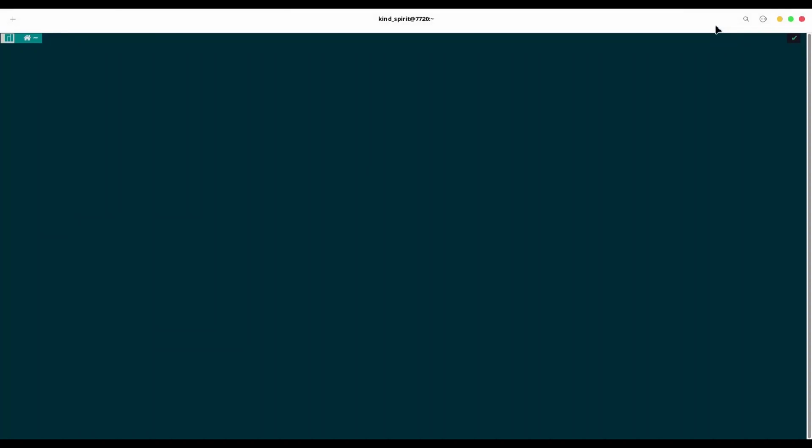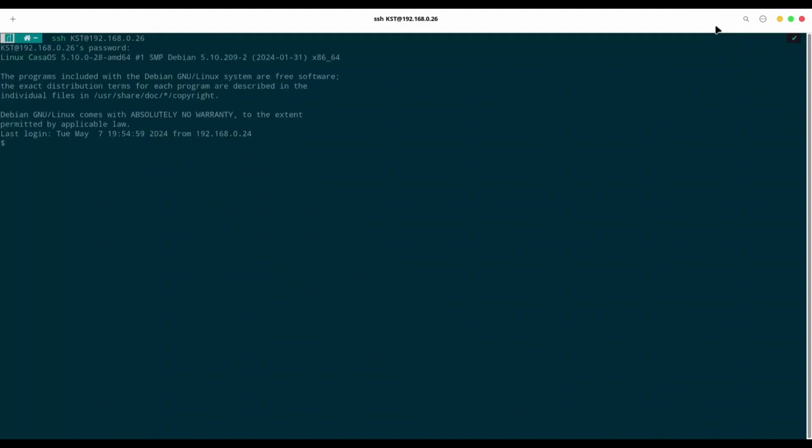So today I'm going to teach you about VSFTPD. This is a simple yet very powerful FTP server that you can install basically on any Linux machine, but for the purpose of this episode I'm going to use my Zima board. And we are going to start by logging in through SSH. So ssh, my username, and 26 is my IP address. I'm going to provide my password.